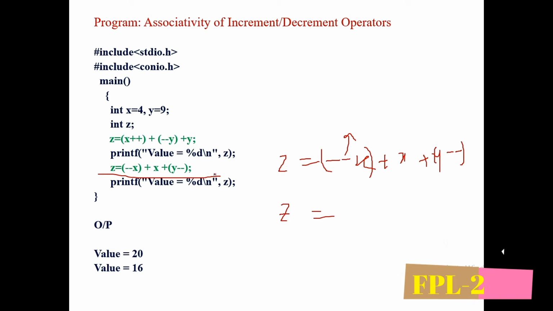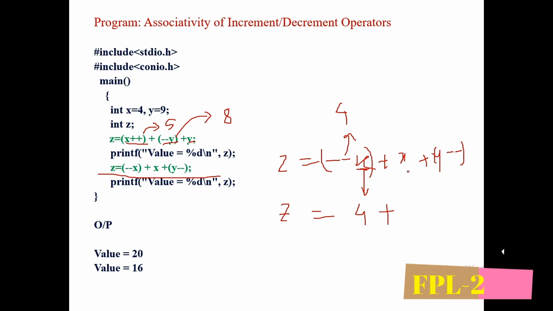Now your x before that was, here we have incremented the value of x, so our x became 5, and here we decremented the value of y, so your y had become 8 instead of 9. So now your x is 5, so we are just reducing one value from x, so your x will become 4, and then we will now give the value of x, what we have right now, to the expression, that is 4.